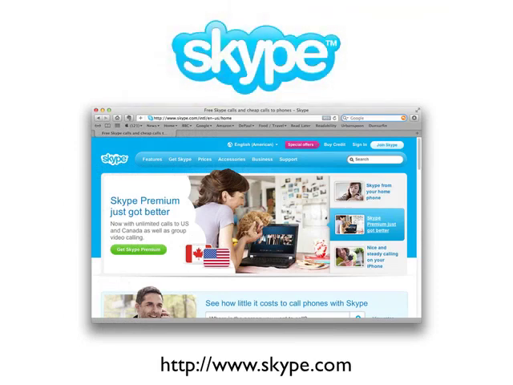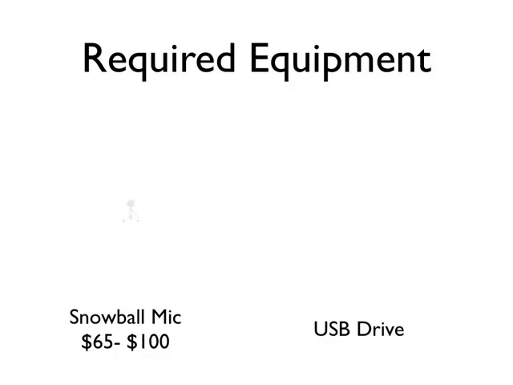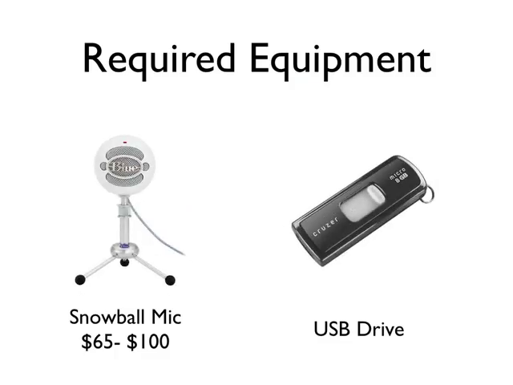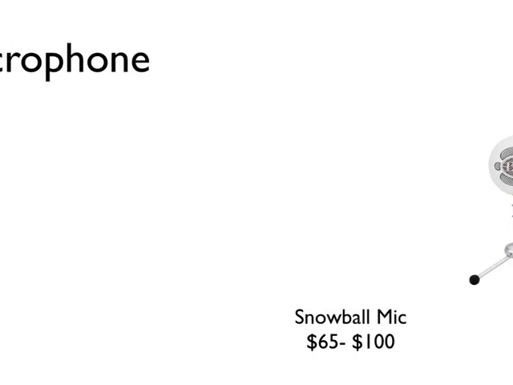Next tool is Skype. I mentioned this in passing when I spoke about Google+. Skype is a voice over IP system that also supports video conferencing. Here's the way that you can use it in the classroom. There's two devices you need: a Snowball mic, which you can pick up for about $60, and a USB drive.